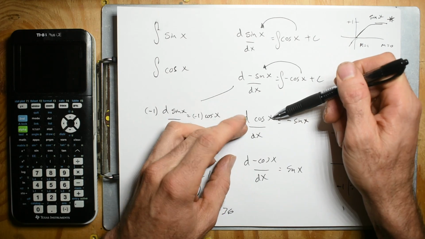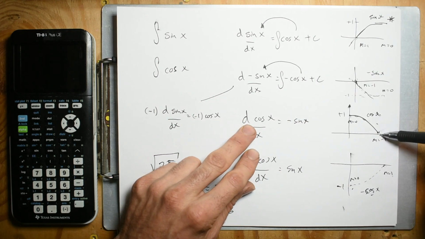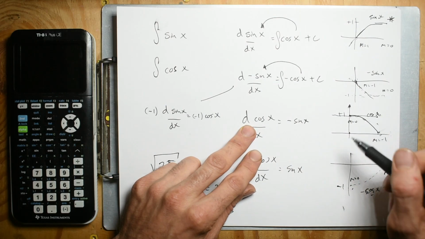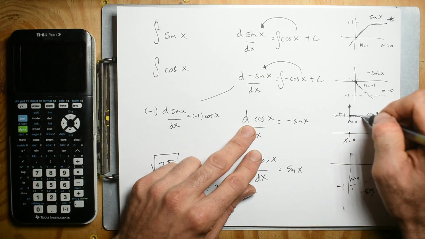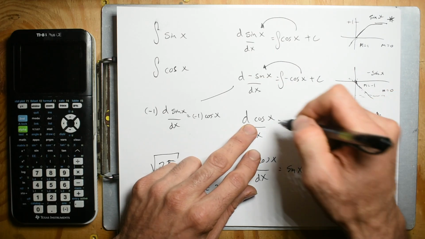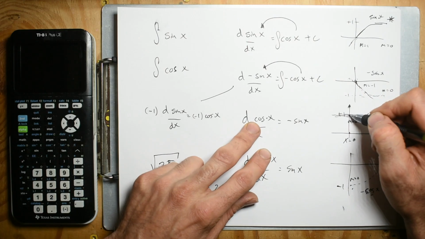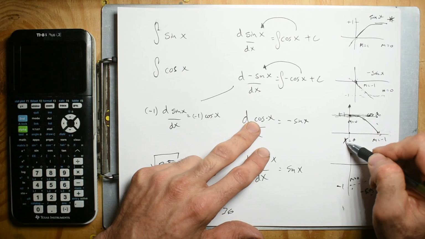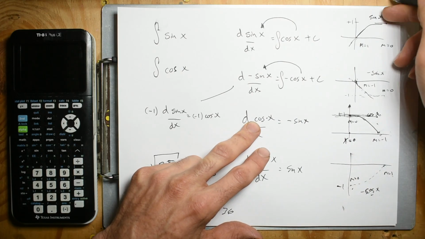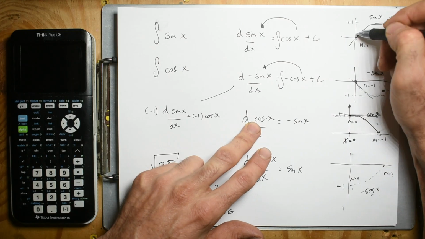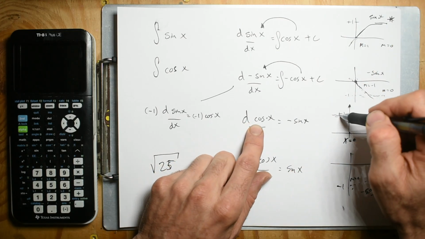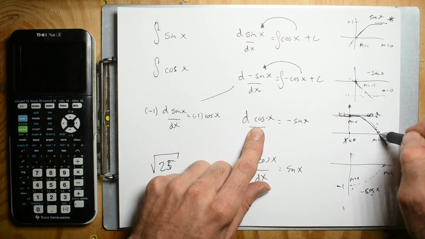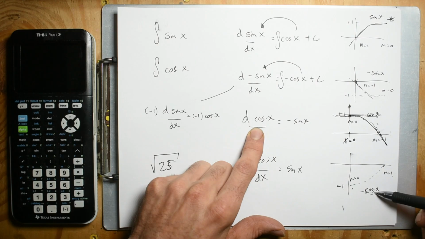The derivative of cosine x. So here is the cosine, and it's got a slope of 0. That should say the value of this, when x is 0, the slope of this equation of cosine x is 0. So what trigonometric formula, when you put in x is 0, outputs 0? Sine x. Cool. But also negative sine x. So let's go to the next part. So if we have cosine x, right here the slope is negative 1. And so there you go. So we're going to be negative cosine x.